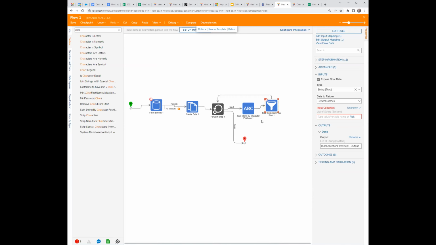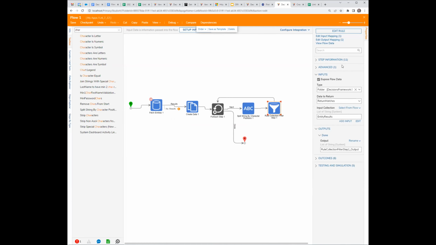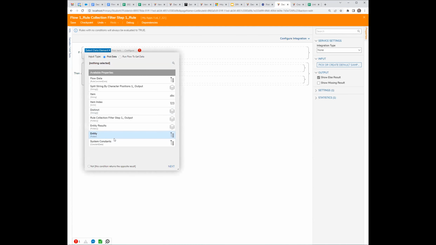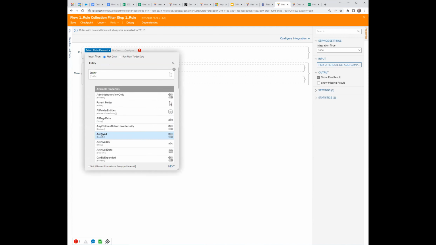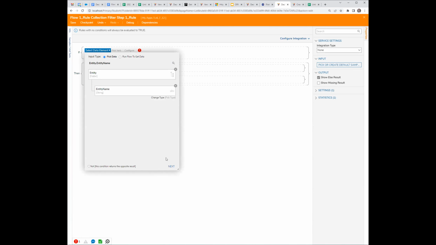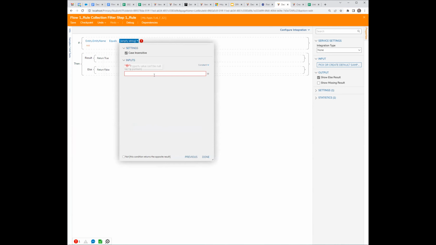Maybe we would, yeah, and then the rule collection filter would have the input collection as our folders. And inside of this, we can write a rule. Let's assume we'd probably build this back up into an object, back to a folder. But in here we have entity, and we can say if entity name equals whatever.